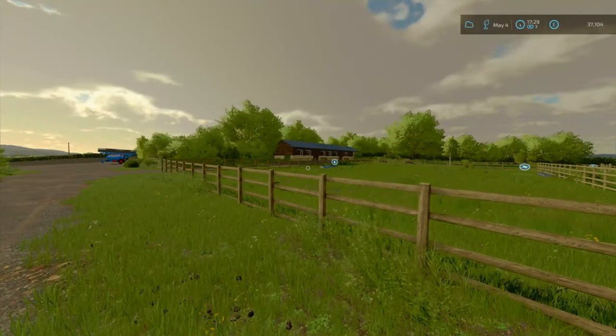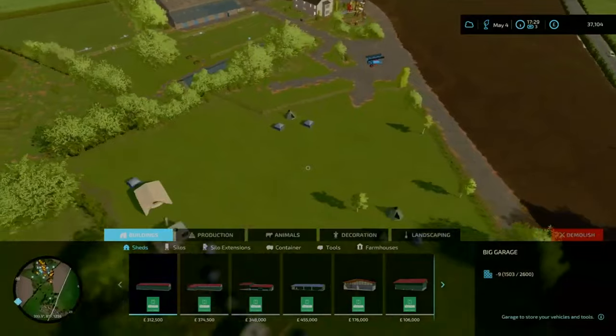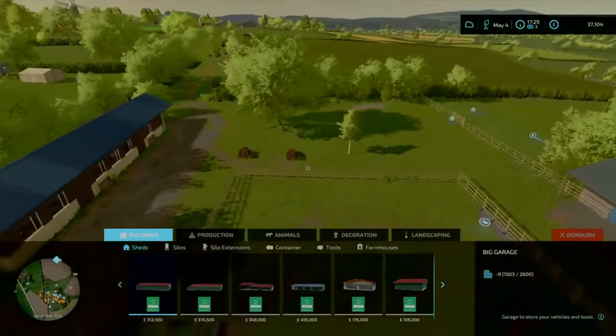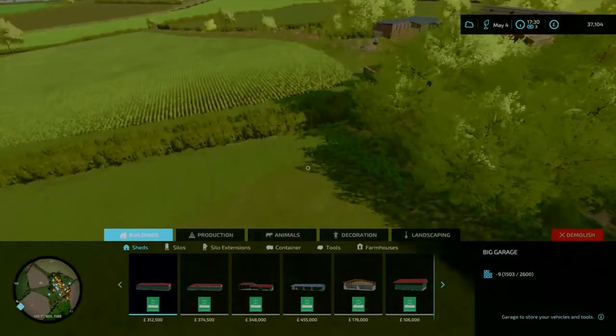Let's just get the drone out, get a better POV for this. The campsite is over here, the house, and we've got the horses over here. This is where the sheep would be. I think sheep and chickens.